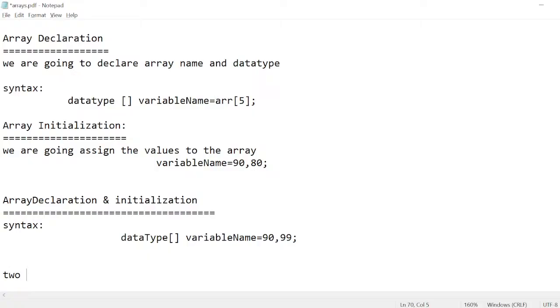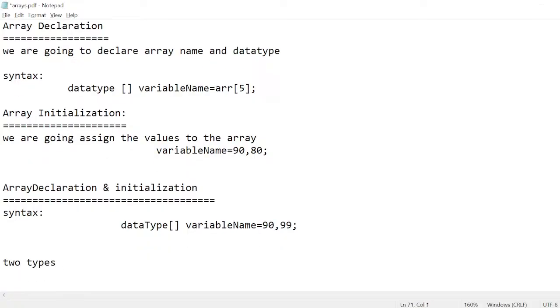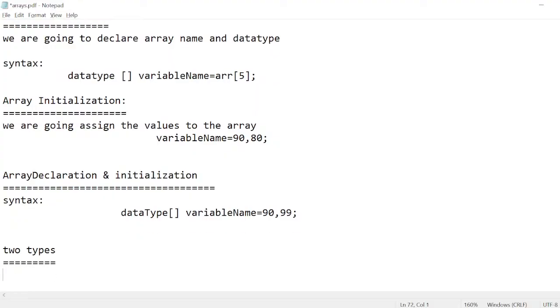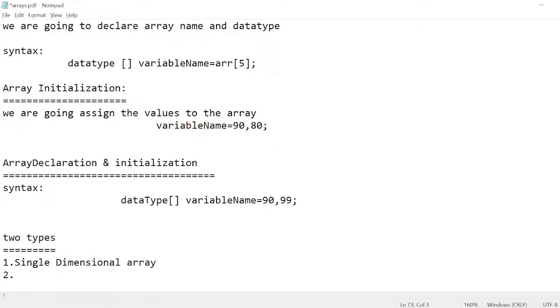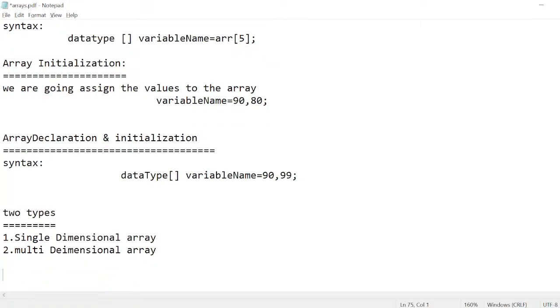The first one is the single dimensional array, and the second one is the multi-dimensional array. Okay, so single dimensional meaning we can add the values in single direction.